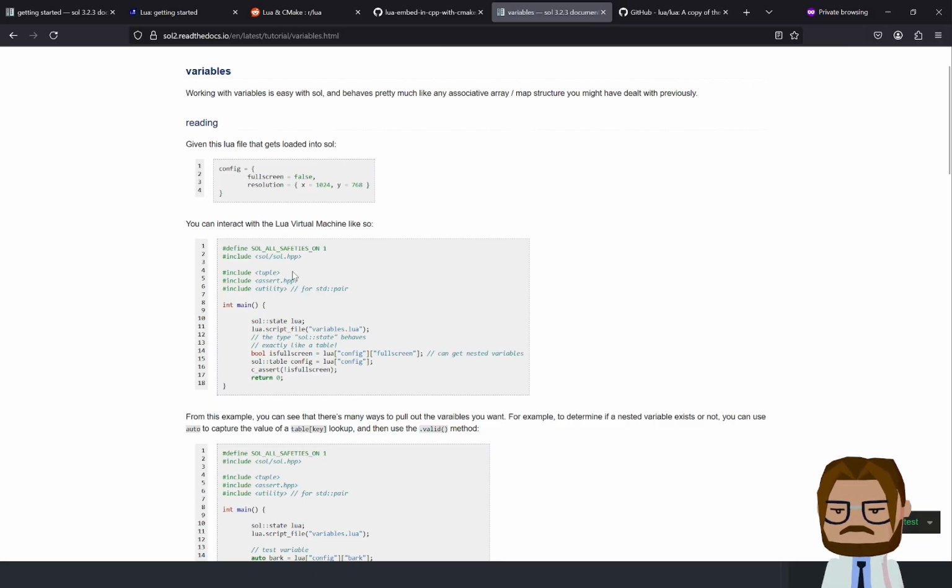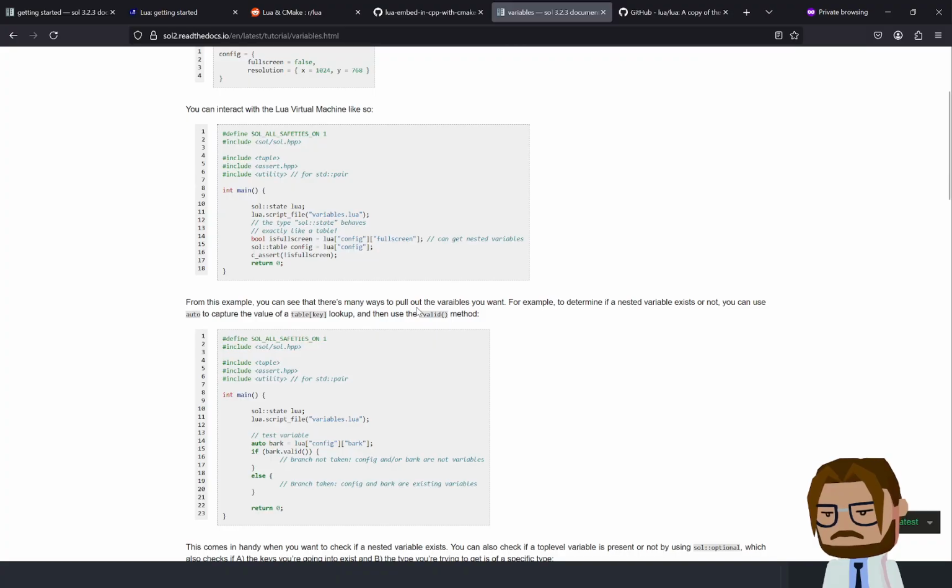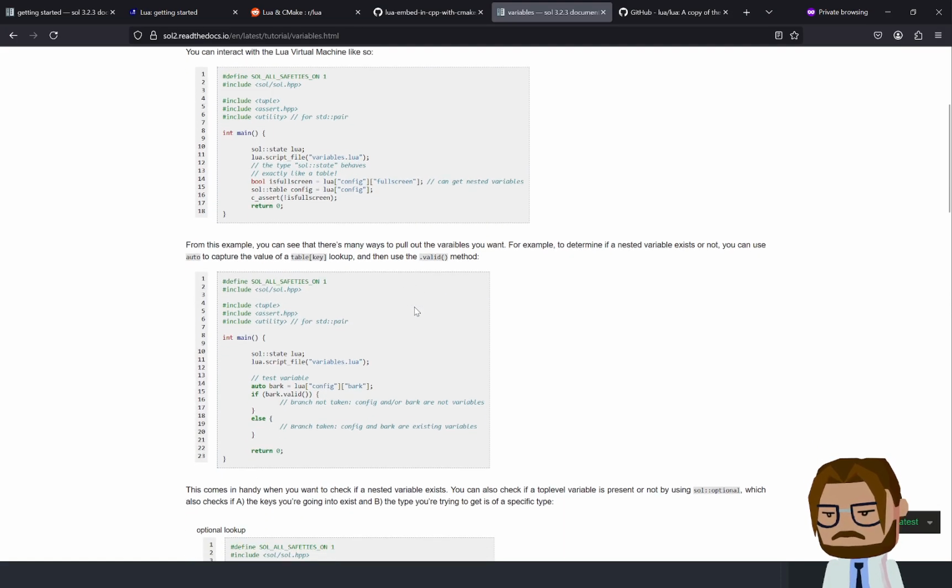Not sure why tuple and utility were there, but okay. You can check if everything is good. Okay.